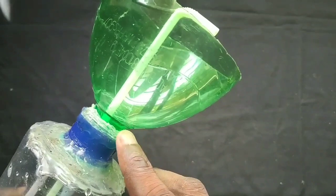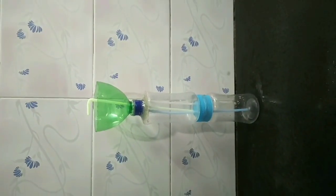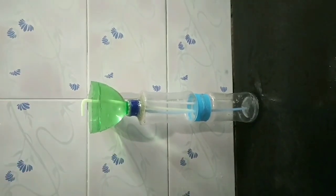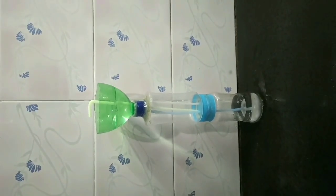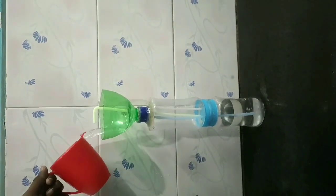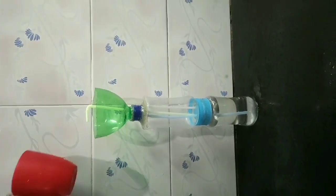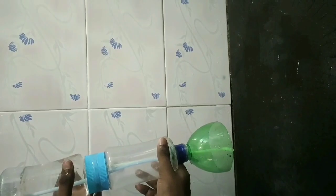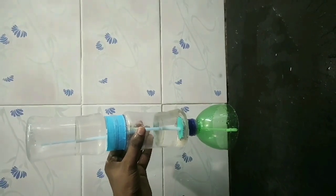You can cut the blue color straw and fix it. This is how it works. If you want to connect to the fountain, you can go to the blue color straw or the key bottle. If you want to use an external pump, the flow of the bottle can be used by the fountain. Let's place the upper half of the bottle. The bottom part is raised to the center bottle. If you look at this, we will do everything by gravity.